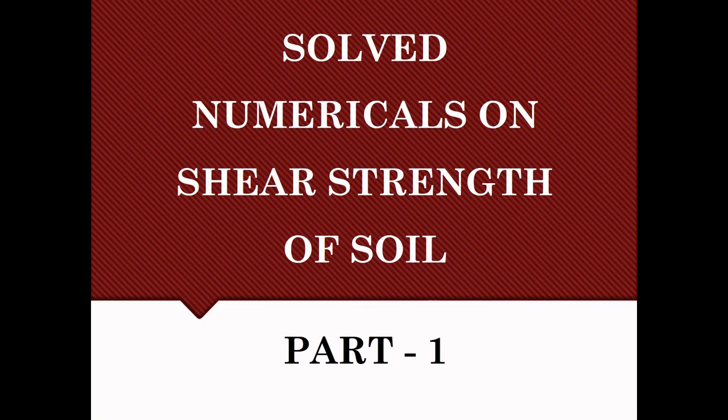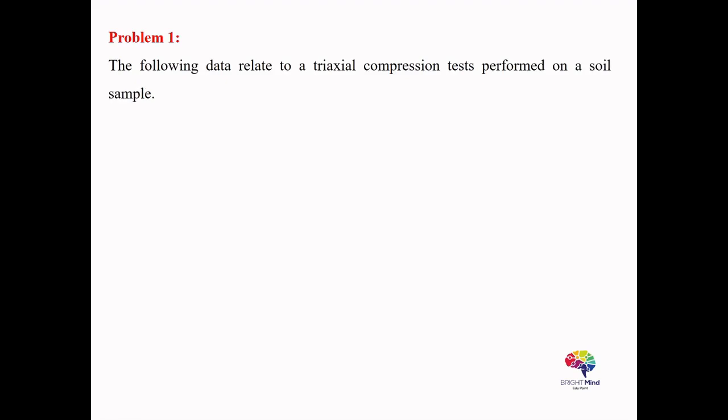In this video, we'll see how to find the shear stress parameters of the soil, that is cohesion and angle of internal friction, for the data provided from the laboratory test. For demonstration, we have taken the data related to the triaxial compression test, and with the given data we have to find the shear stress parameters of the soil in terms of total stress and effective stress.